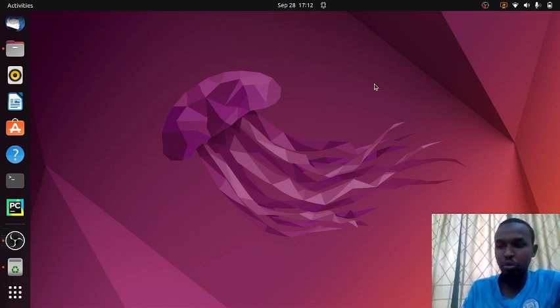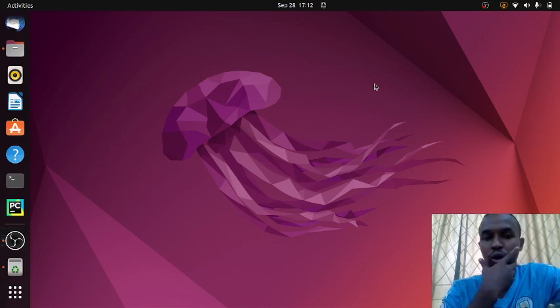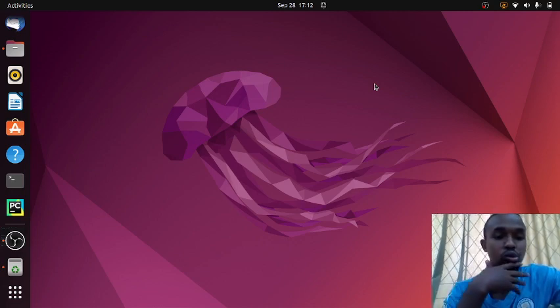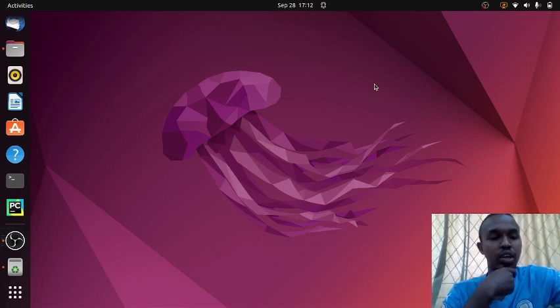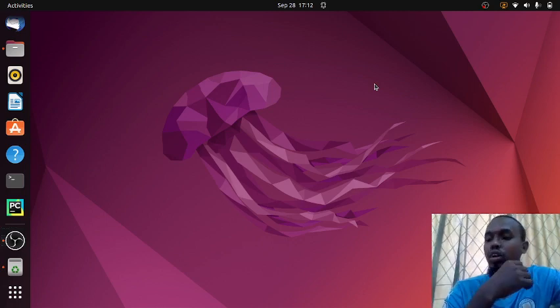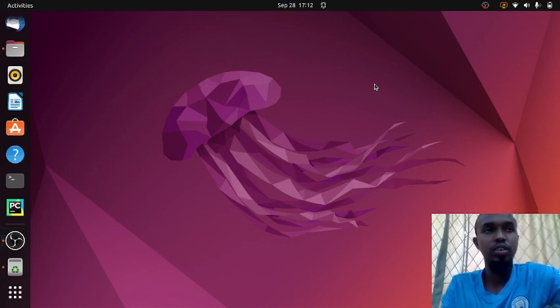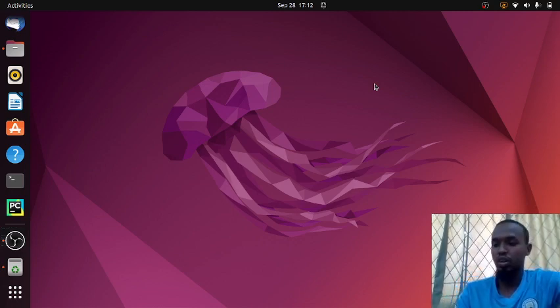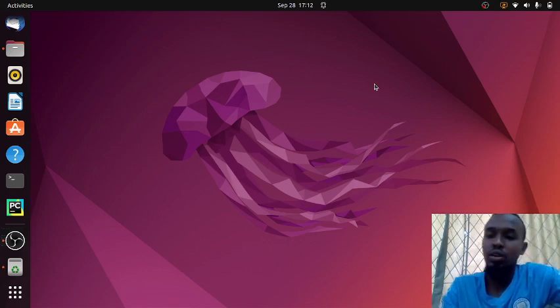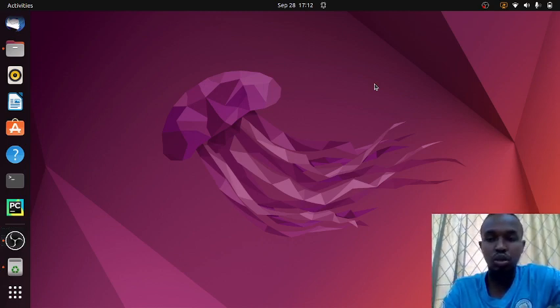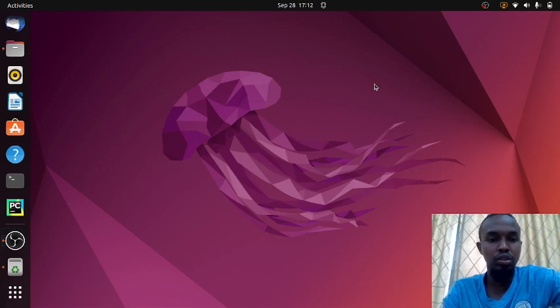So today we'll be dealing with how to install Ubuntu and how to install Winbox on Ubuntu. So basically, there are two ways of installing it, using Wine, just like using pip when trying to install modules in Python libraries.